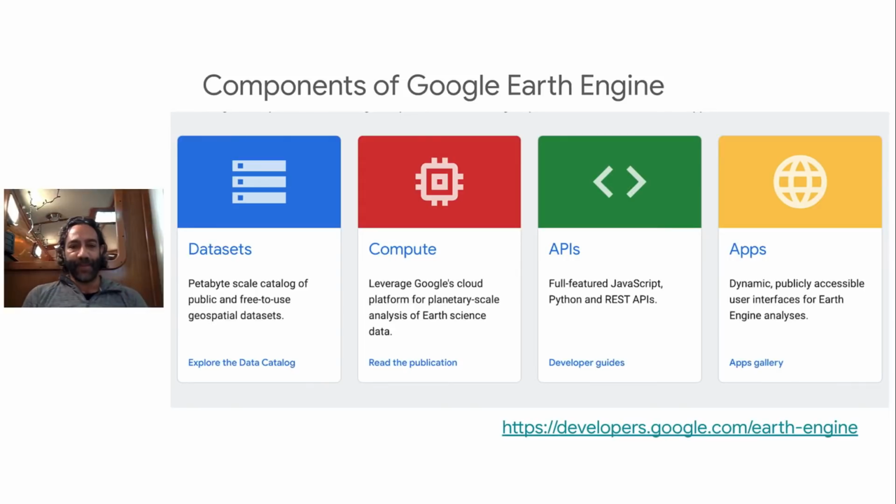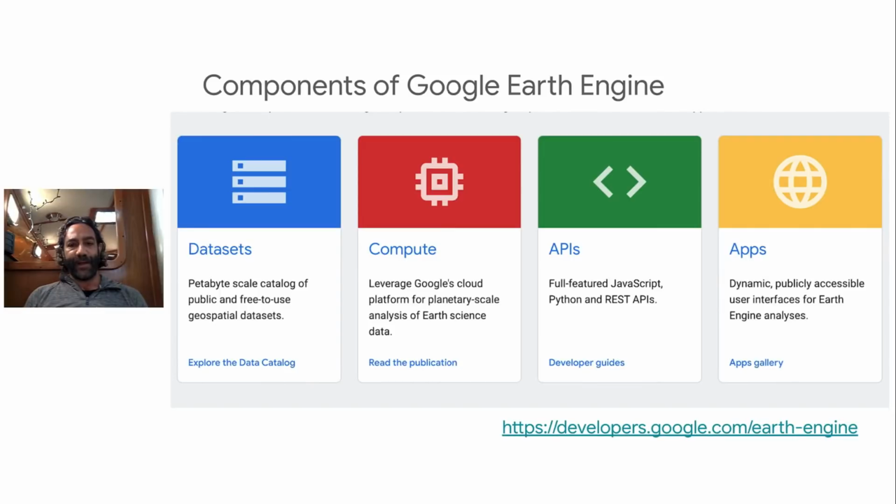What is Earth Engine? There are a bunch of components, and we'll do a deeper dive into each of these, but at its core, Earth Engine is a large collection of geospatial data sets, which we call the data catalog. Co-located with the data catalog is compute infrastructure, so a large cluster of machines that we make available to all Earth Engine users so that you can analyze and compute and visualize the data that's in the catalog. To do that, you also need APIs, and so we provide a JavaScript API, a Python API, and a REST API so that you can implement your geospatial workflows in Earth Engine.